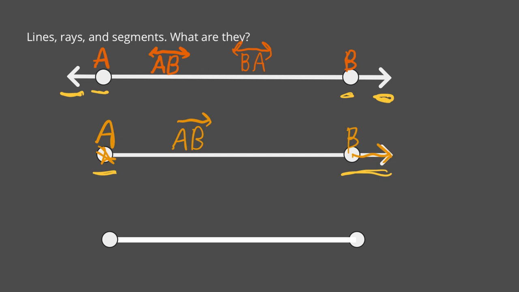Now our last drawing here is a line segment. Again, we're going to call this A and B. But for this one, we are going to draw segment AB, and as you'd probably expect, it is simply a line over A and B. Now, line segments, very much like lines, can be reversed. So we can also write this as segment BA.